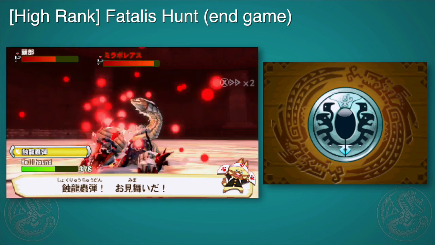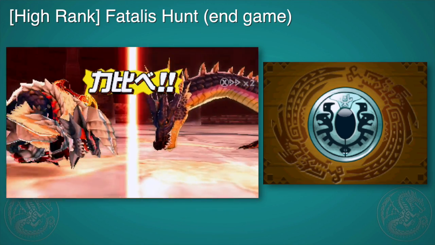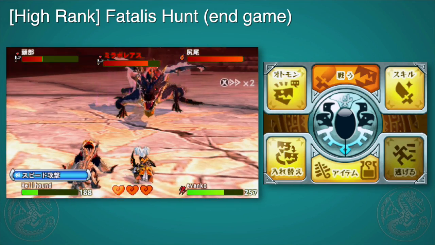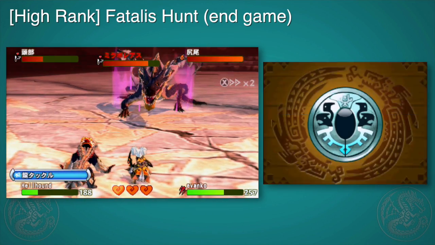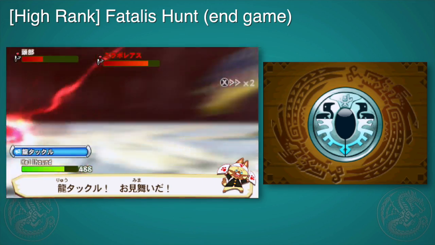What's really weird is Fatalis is actually pretty weak to fire as well in this game, which I found pretty interesting. Maybe that's a thing, and I'm just such a newbie to the series that I just don't know. I got really lucky there that Fatalis tried to do a face-off against my Stygian, because that will earn me a lot of gauge, which allows me to keep doing skills, because if you run out of that skill gauge, you're in deep trouble in this battle.